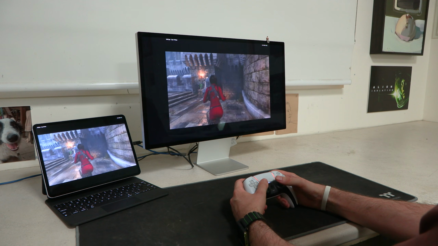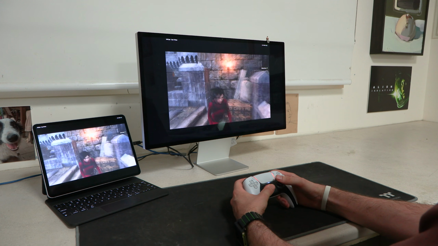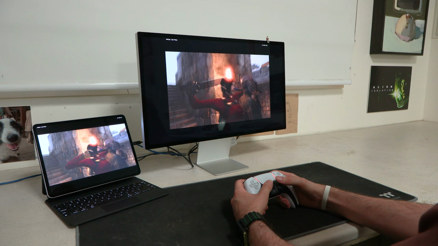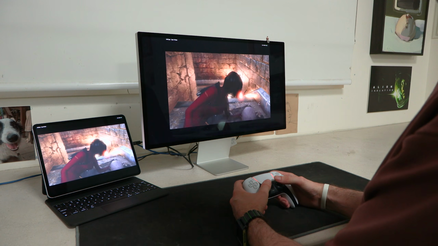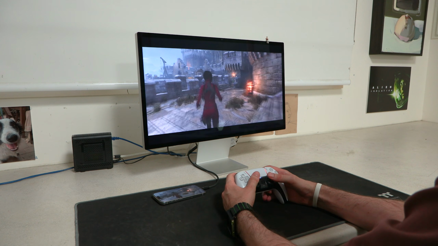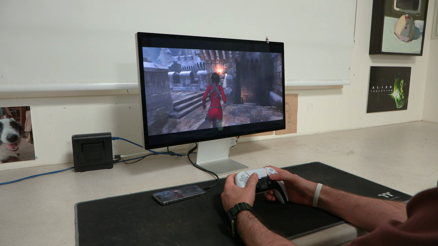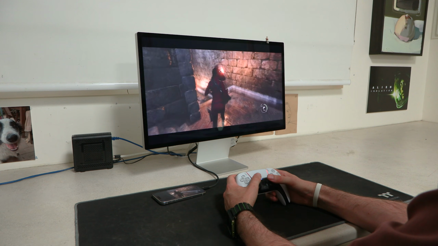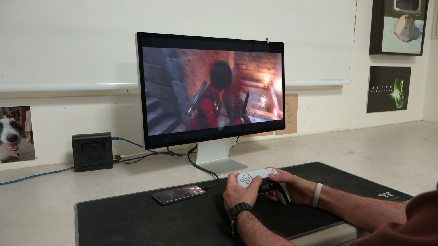If you want, you can also play this game on an external display. So you can connect your iPhone or iPad to a monitor and play it using a controller for a more console experience. But still, is it really a console experience? Because you're playing at such a low resolution, which is then blown up. And there are black bars too, as it's just mirroring your iPhone or iPad display.